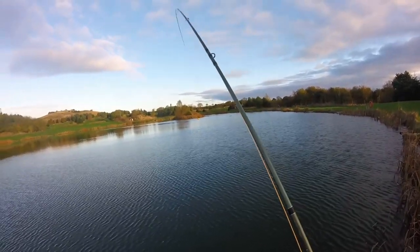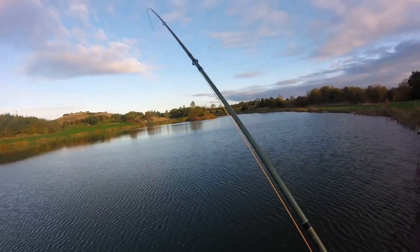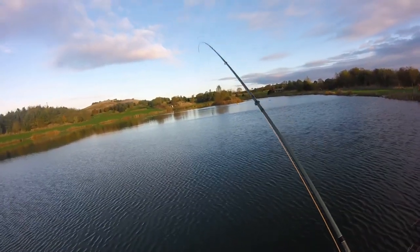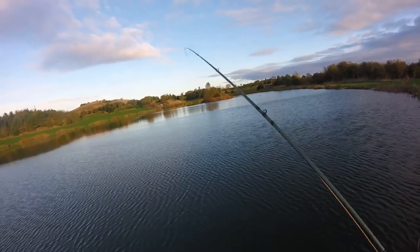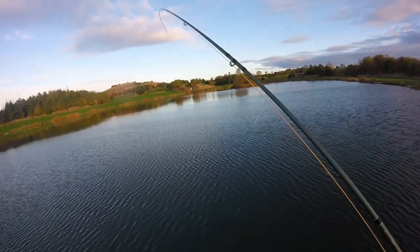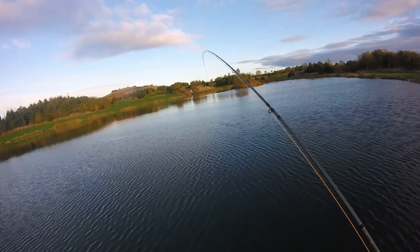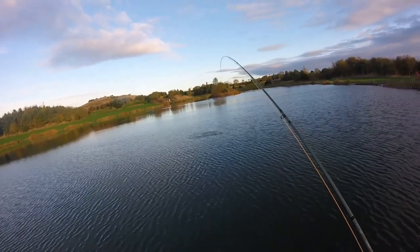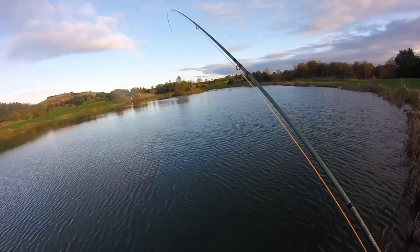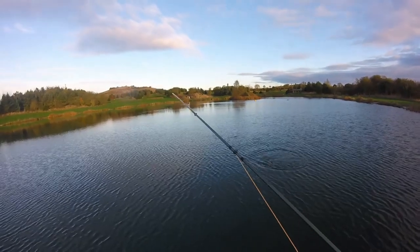Oh, there's one in. It's another method, so again first cast, so it just proves if you're not catching, change methods. Don't just stick with one method all day. In the winter you have to mix and match to try and get a few takes. So I think this has taken the top dropper. I think it has. Yeah, I think it's taken the apps worm on the top dropper.